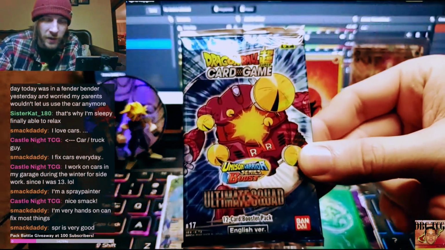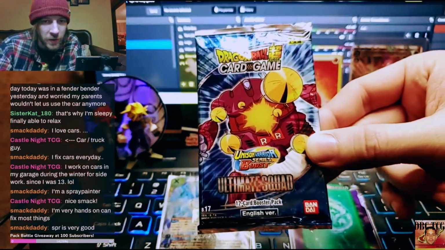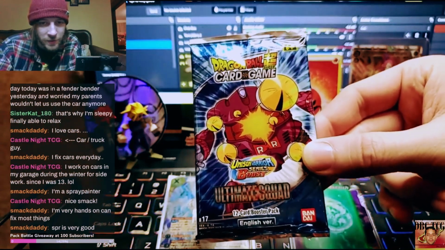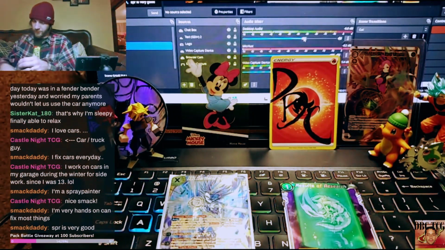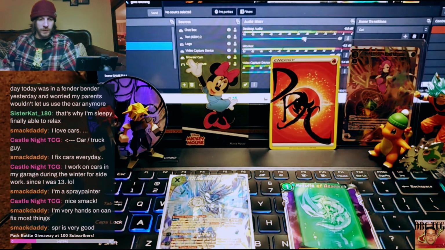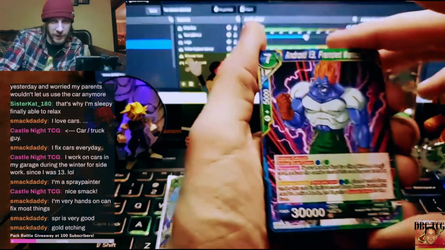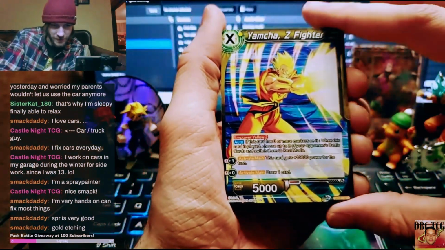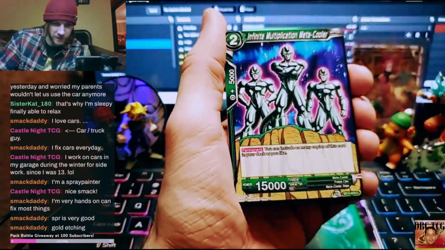Alright, David Blaine. Shout out, David Blaine. Give us some of that sweet, sweet last pack magic on our last pack of Dragon Ball Super Ultimate Squad. Although, from the sounds of it, maybe we don't need any last pack magic. That might have been our hit right there. Yamcha. Z Fighter. There was something else behind it. It doesn't matter.